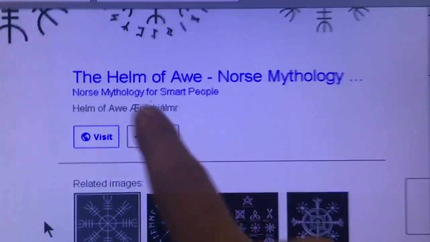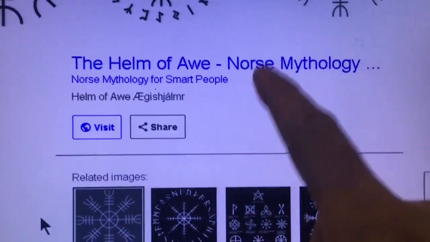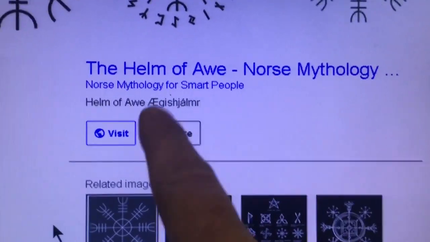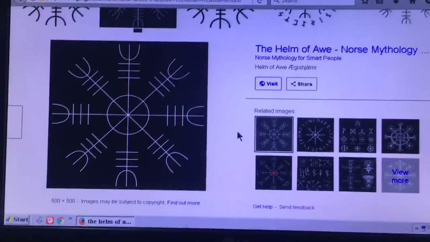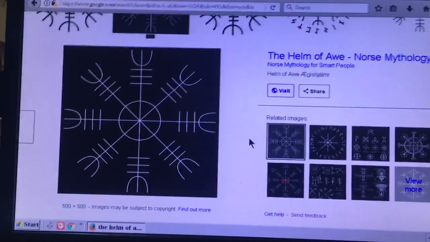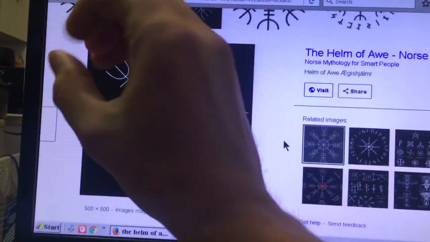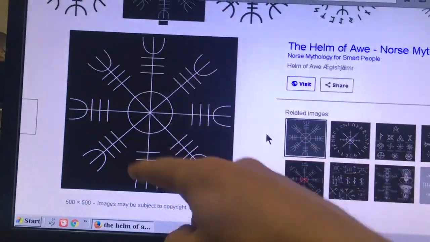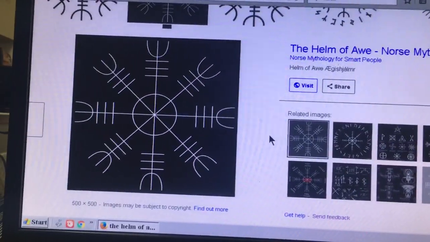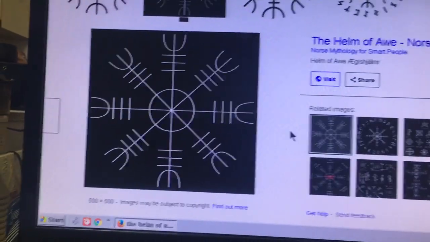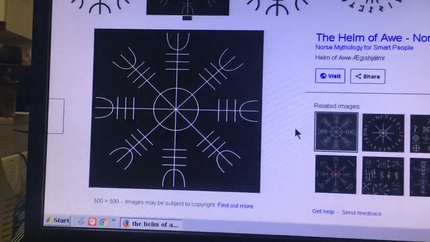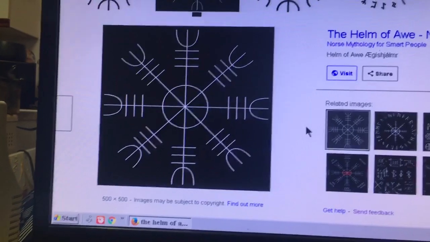Okay, it's called the Helm of Awe. It's from Norse mythology. That's how old it is. Norse mythology for smart people, because it means cellular energy. The 3,000, you gotta look at the 9 quadrant. You gotta look at balance. Balance is unification between a 0 and a 1. It's a circled 0 and 1, depicting 110, because you are containing the infinite nothing in a cell.